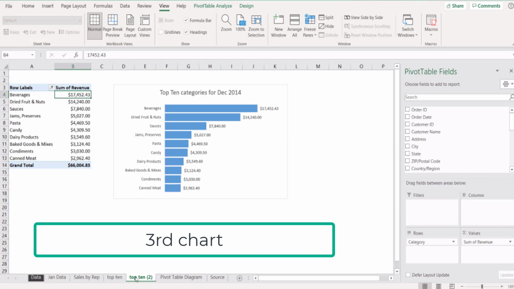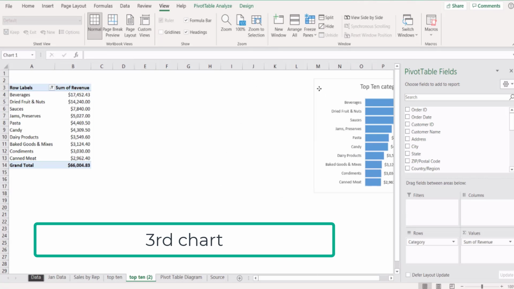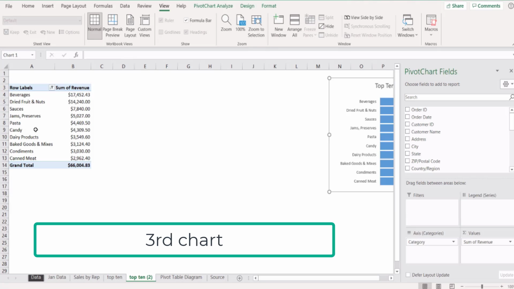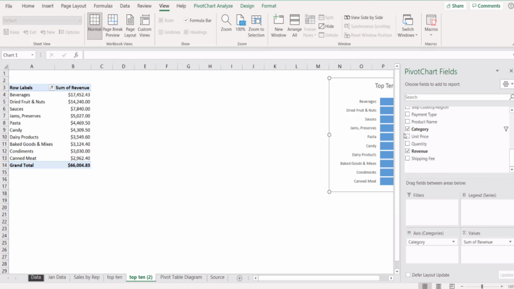First thing they're going to ask us to do is to select the chart and just shove it out of the way for now. All right, we need a little bit more working space here. We'd like to be able to add the unit price to the values. Let's see what happens if we do that. Because unit price is a number, when I click on it, it's automatically going to go into the sum of values. So let's do that. Unit price, like so.